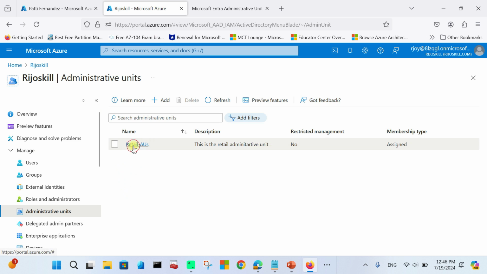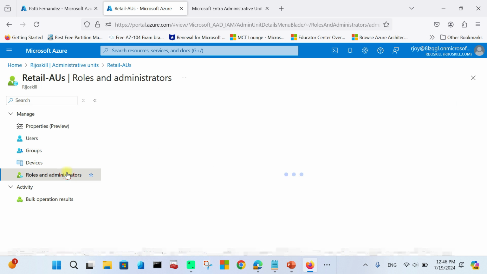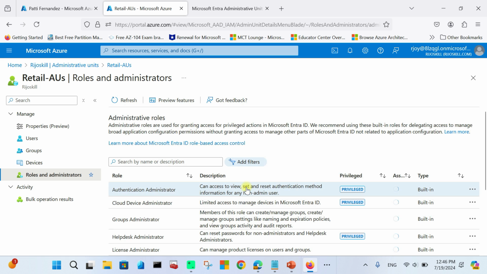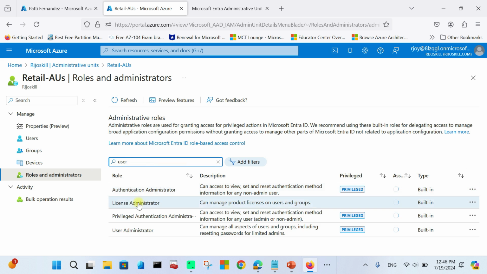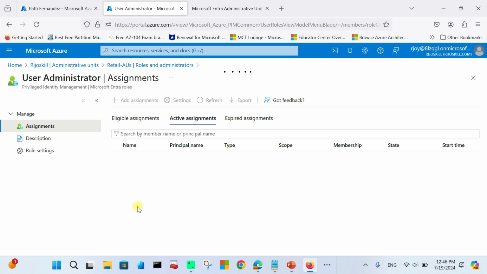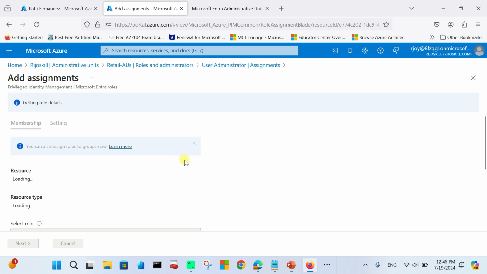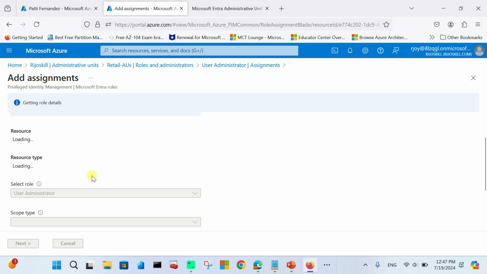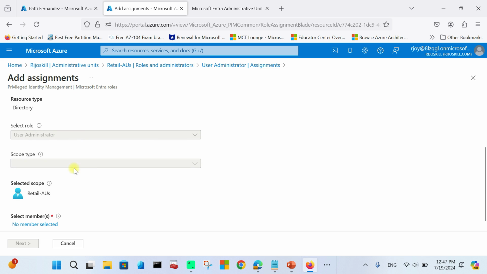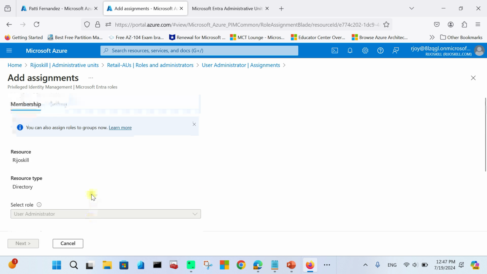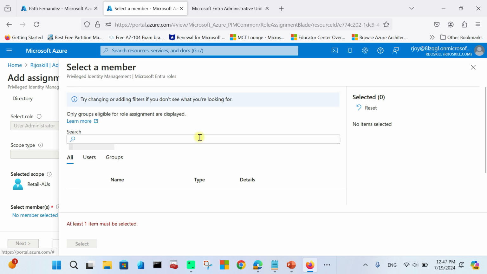So we will go to our administrative unit, then roles and administrators. Here you type user administrator. User administrator can manage all aspects of the group, including resetting the password. So go to user administrator, add assignment, select the member.